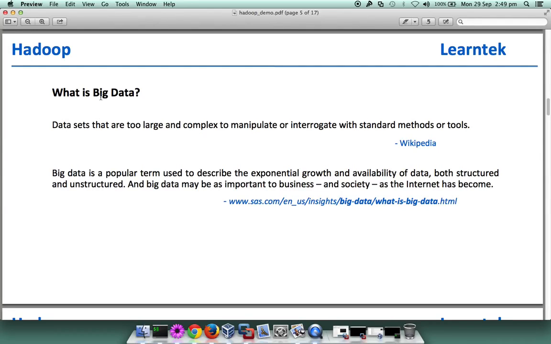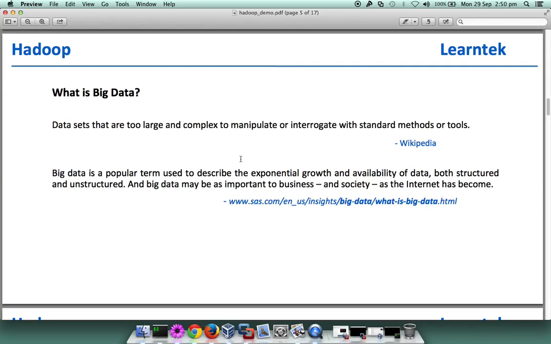The very first thing that comes to our mind when somebody says big data is the size of data. Big data is data sets that are too large and complex to manipulate or interrogate with our standard tools or methods. What does it mean? It might be very easy for me to store, let's say, 1 petabyte of data, but can I quickly process it?